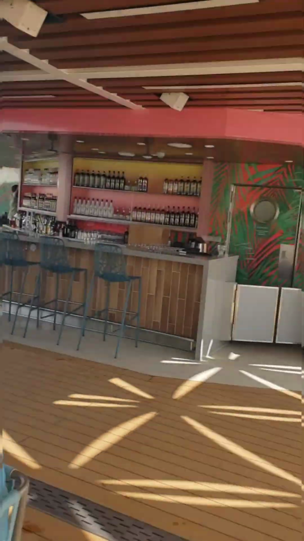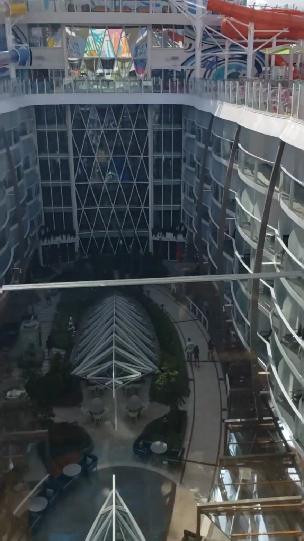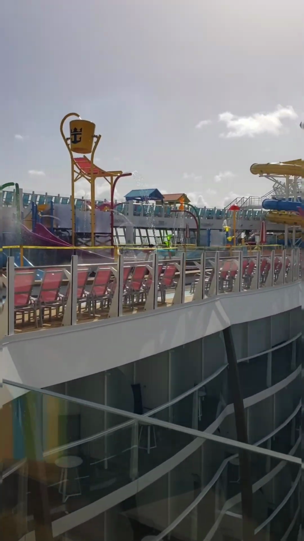So we have some nice seating. This is different. On the other Oasis ships, this is like a stage area with a band. You can always look into Central Park out here. It's one of my favorite things to do, actually. You get a better view of the slides.